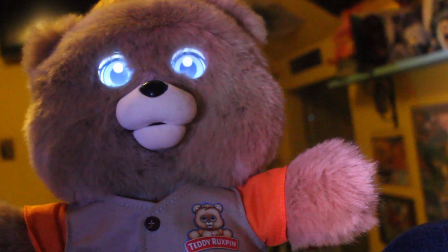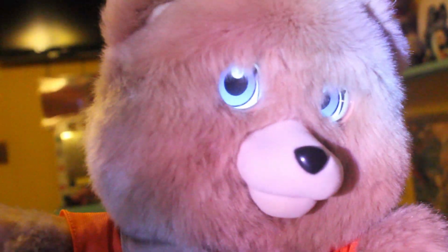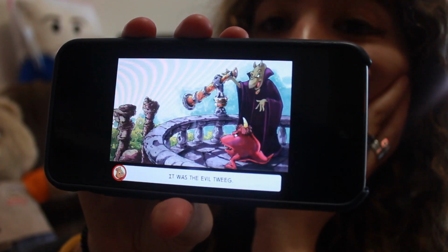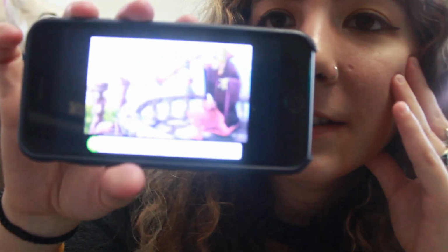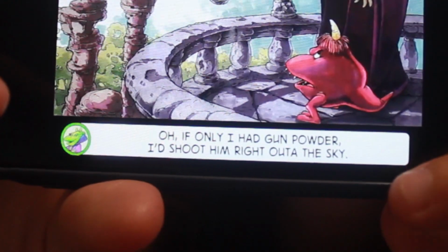It's really neat, and I think it's a super smart move. The app is very, very simple, which is good if kids are using it. There's not really much interaction, it just shows the picture, it shows who's talking in the corner of the words, little animation. Otherwise, there's not much you can do.